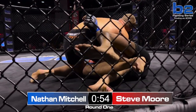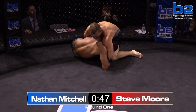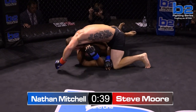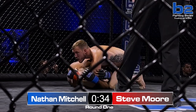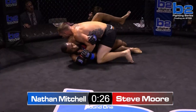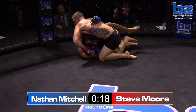If he sits up here, he could get choked right here, and this is exactly what's about to happen. Looks like Steve Moore is threatening an arm-in guillotine, perhaps. Nathan's got the hand — now the right arm is coming underneath, deep, threatening a Darce here. This is going to be in tight. That's tight. Nathan Mitchell's trying to fight the hands. Steve Moore's threatening to finish this fight. Nathan Mitchell's tough, and he survives. Good job Nathan Mitchell. Now get to your right side. But Steve Moore has that — Nathan Mitchell's always going to have to worry about that Darce.